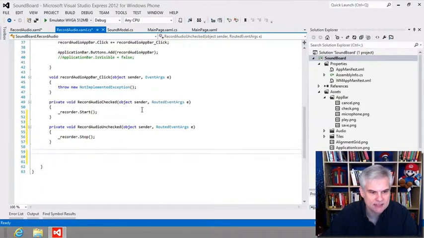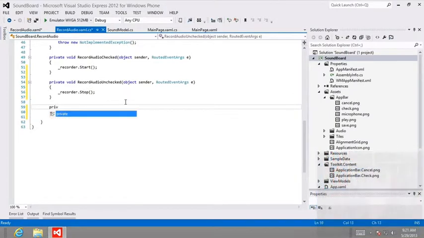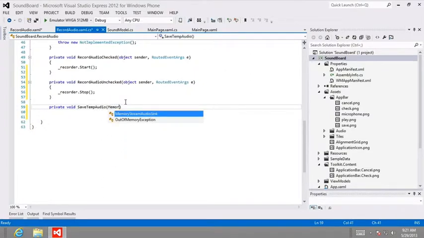I'm going to create a new private method. So private void SaveTempAudio. That sounds good. And what were we going to use as an input parameter? The memory stream object, because I happen to know that's what is being used in the microphone recorder and what we'll be able to retrieve out of the microphone recorder, and ultimately we want to save to the isolated storage.